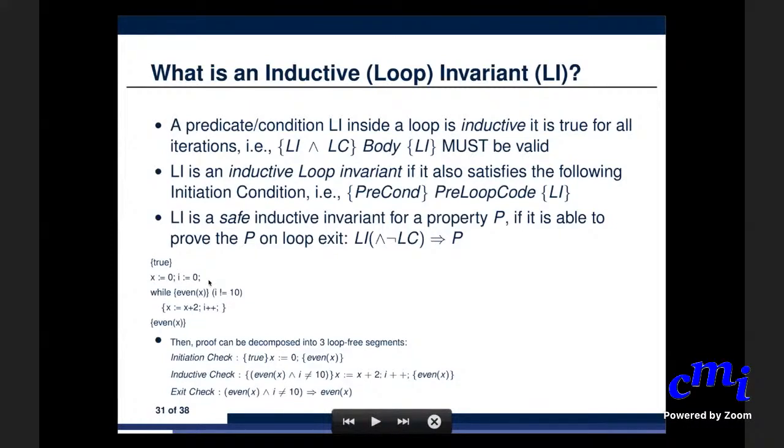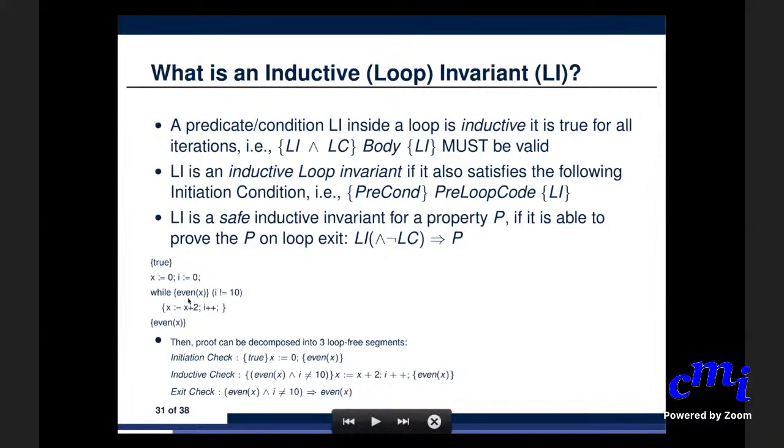And in this case, that happens to be true, right? Because x is equal to 0 and it is even. That is the initiation check. Then you will have to show this loop invariant predicate, which right now I have somehow magically come up with. How you come up with that, let's defer for a moment.